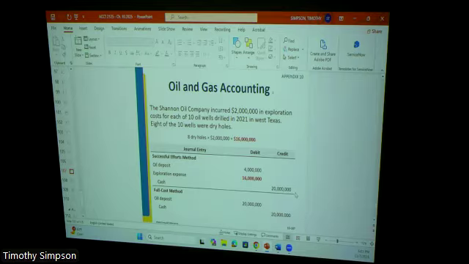So under the successful efforts method, you've got exploration expenses, which are simply expensed, and the only thing that is capitalized is the oil deposit. That's an asset. The exploration expense is an expense. Both are debit balances, and the cash to offset that is the credit. Under the full cost method, it all goes into the asset side of the equation, and then you've got depletion that comes out of that over time.